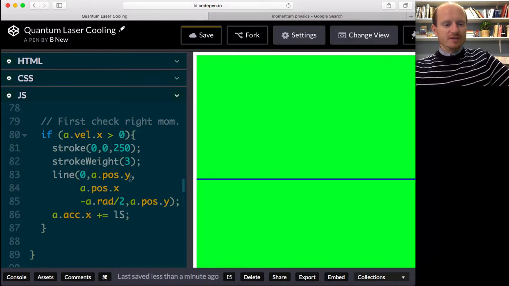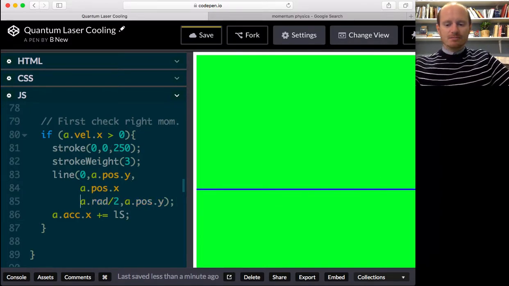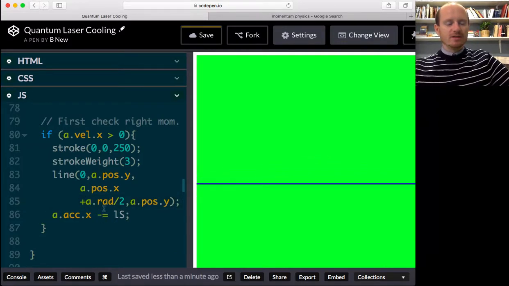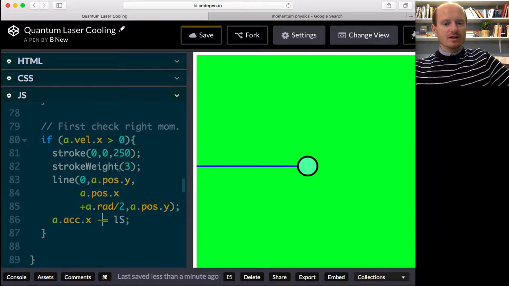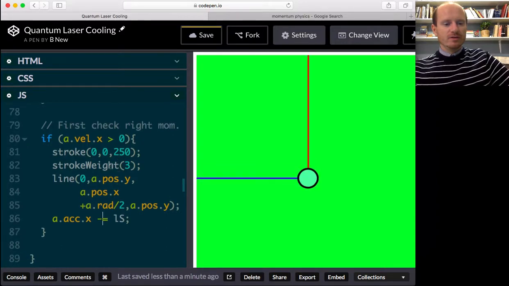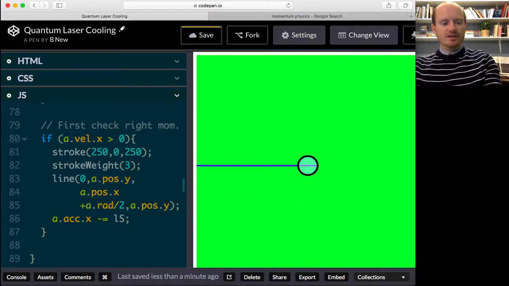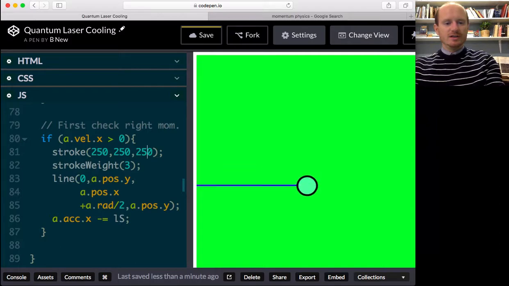Let's do the fiddly bits first. X plus that to put it on the edge of the atom, and then minus the laser strength. And then we want, what color did I say? Yellow, red and green, I think. 250, 250, 0.